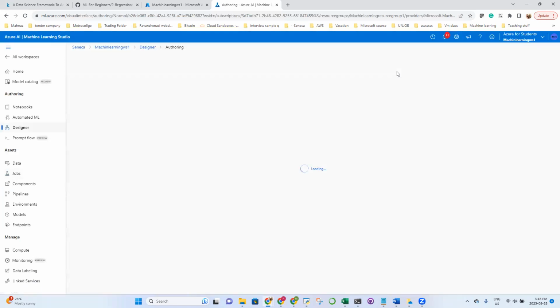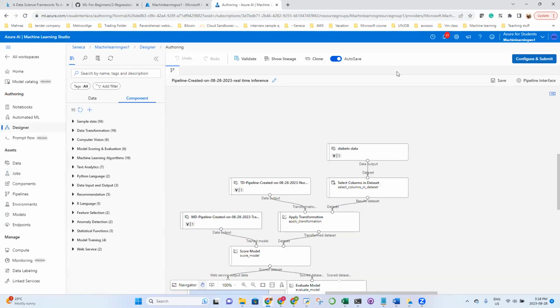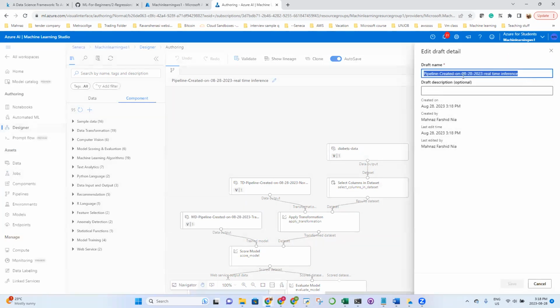As soon as you click on that one, we want to create a new pipeline. I just change the name, for example, to predict diabetics real-time inference.